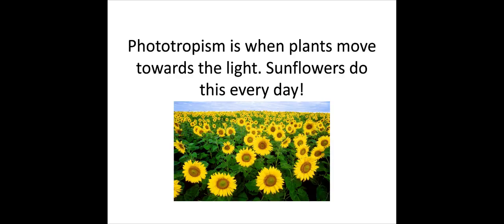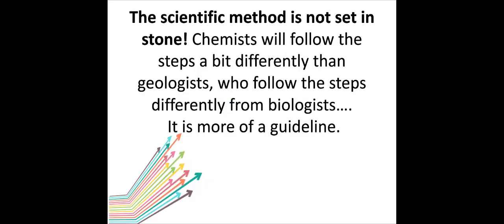So phototropism, if you might have heard of that before, it's when plants move towards light. Sunflowers do it every day. There are some cool time-lapse videos you can watch if you want to Google it real quick. And you'll just see as the sun moves across the sky, the sunflowers follow it.